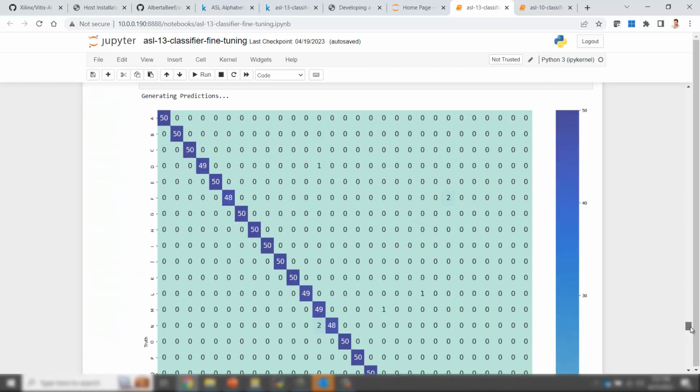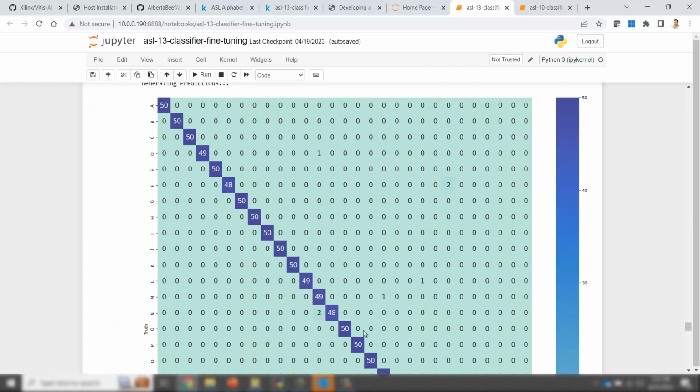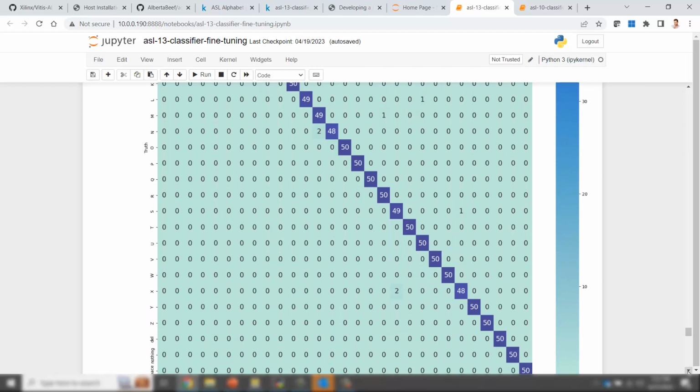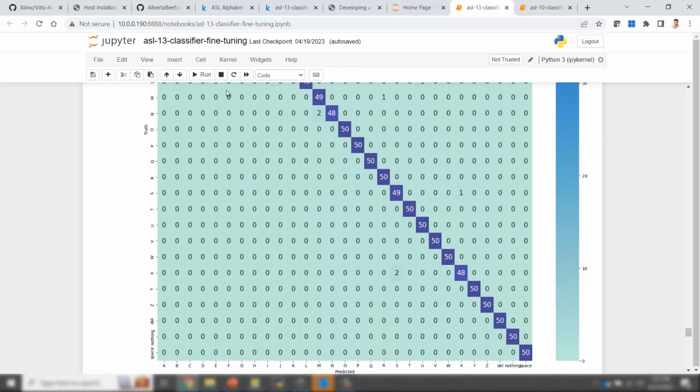If we look at this, we can see that the M is incorrectly classified as R. The N, there were 2 misclassifications as M. But overall, very good performance.